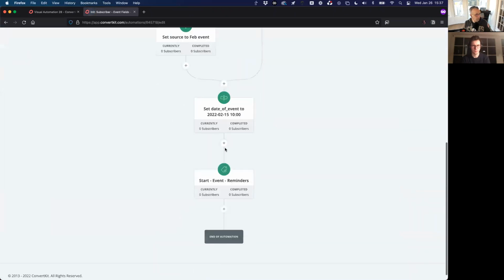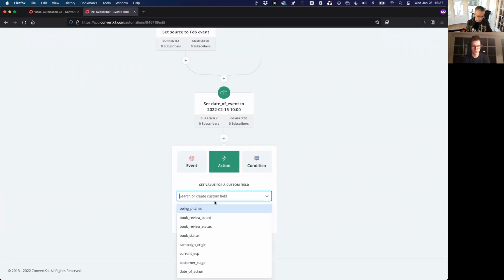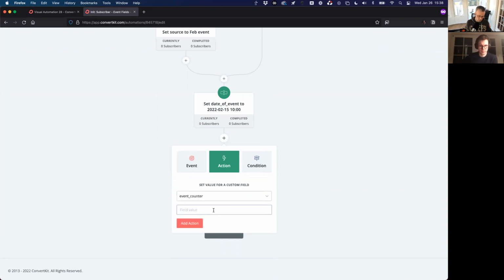We were actually thinking about this, so I might as well show that, right? Event counter. That would just be the subscriber event counter, the current one, which if it's blank, will be 0. And then just do +1, and then that'll always increment.